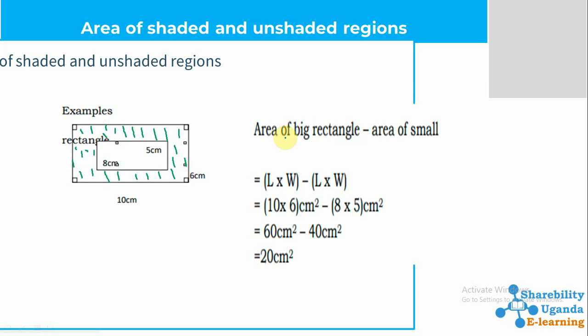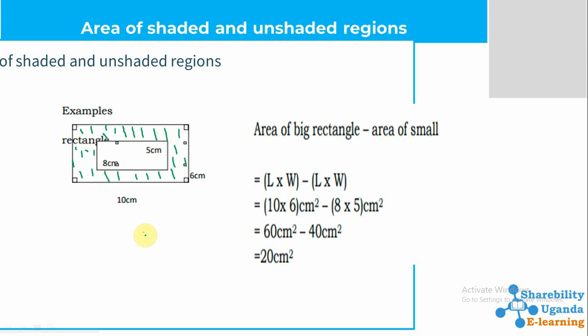Okay, so we can take a look at an example which is given here. We have the rectangle as all. Here it is passing, and also we have a small rectangle in it. So they may tell you to find the area of the shaded part. So how do we find the area of the shaded part? That means we shall only need to find out this.